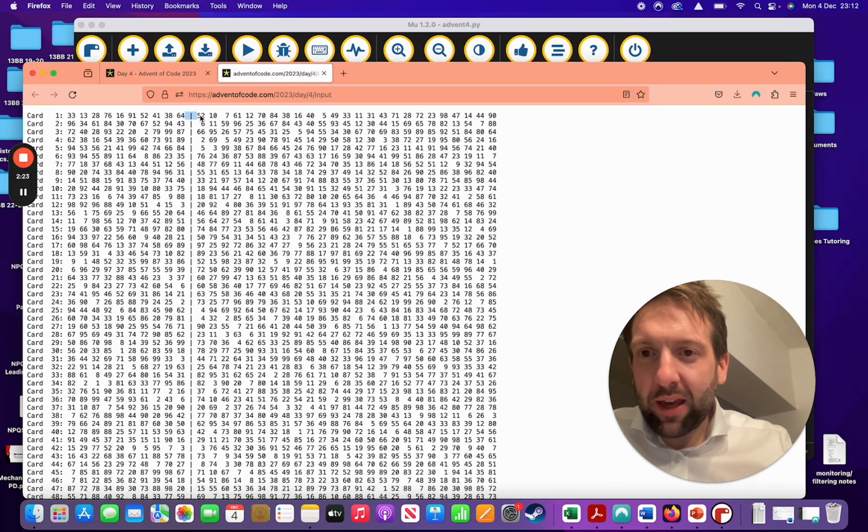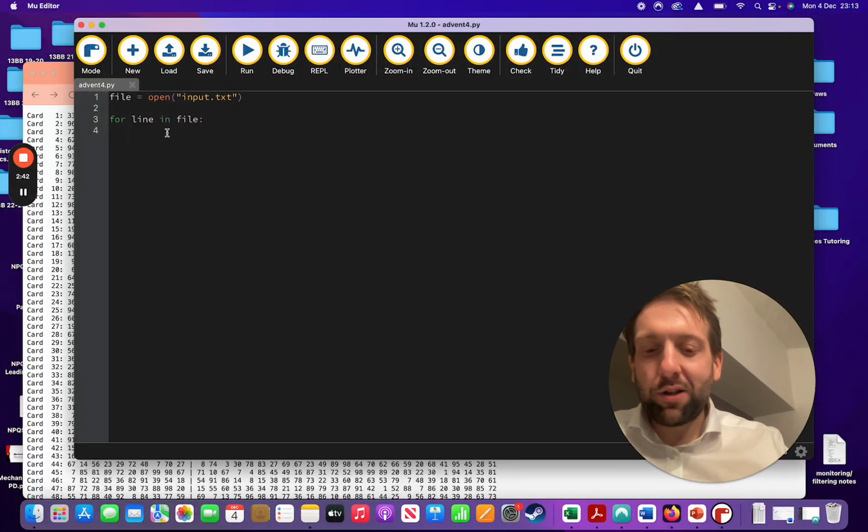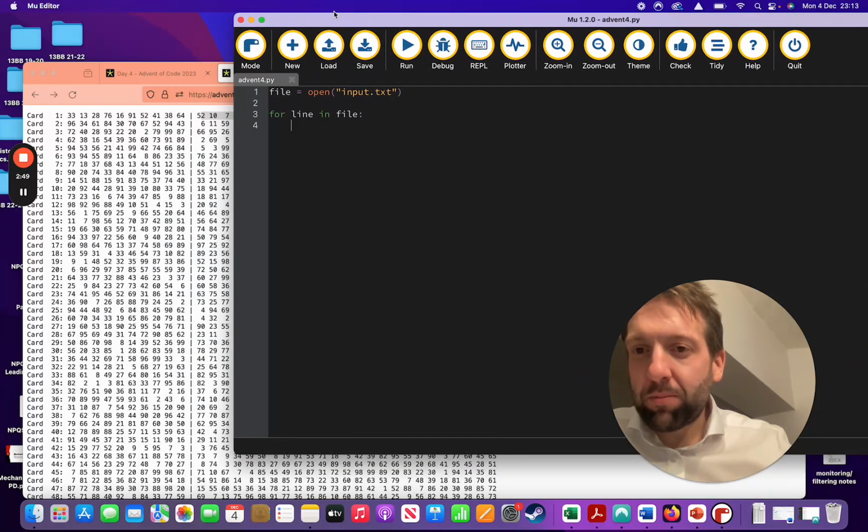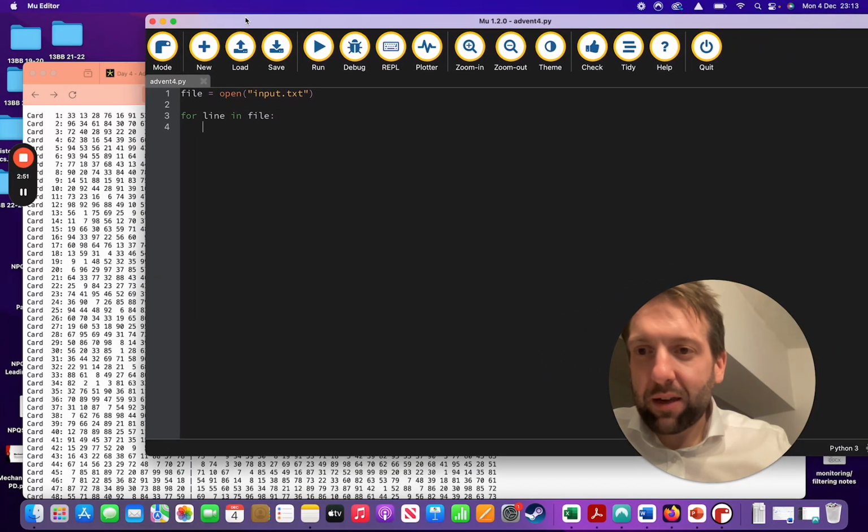I'm then going to split that again on this pipe, and I'll get rid of the spaces around that as well, and then split those values up into individual numbers, which are going to be split on a space, it looks like. I'm also not going to take any chances, and for each line I'm going to trim it as well, just to make sure that I don't get any problems like I did with day 3.